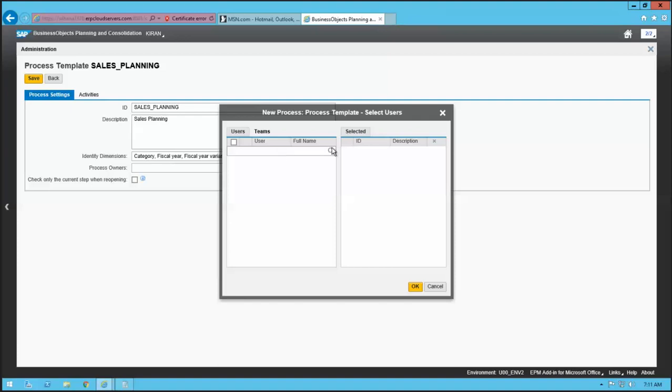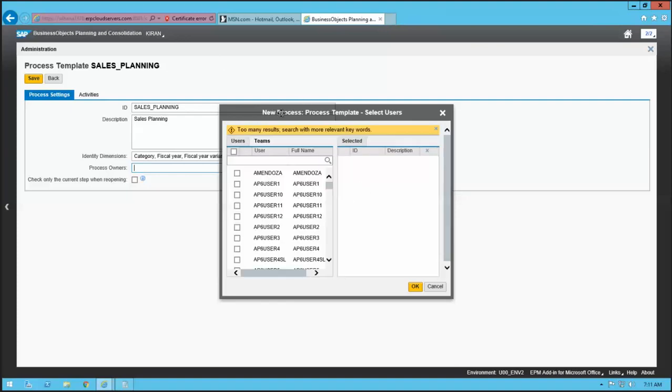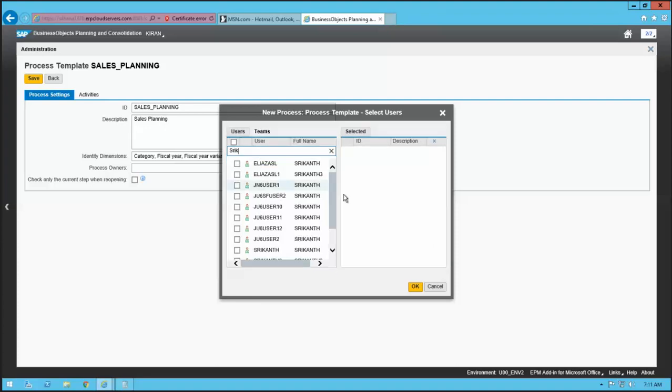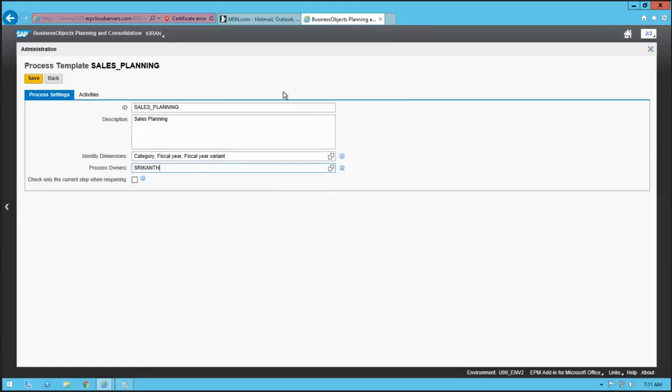For process owners, you may give some name, let's say my name or Srikanth's name. I'm giving Srikanth. He is the process owner. Now click on save. So this is my process instance.